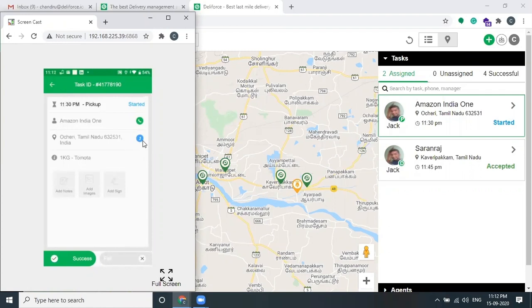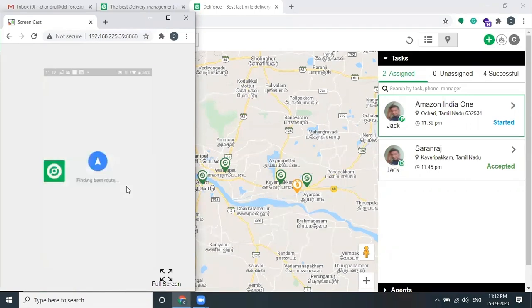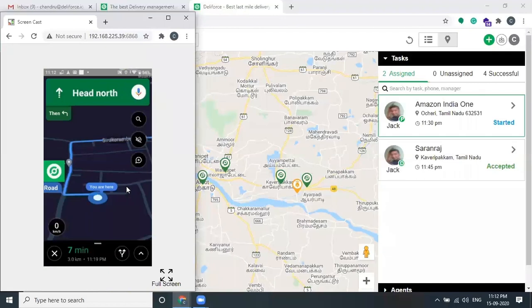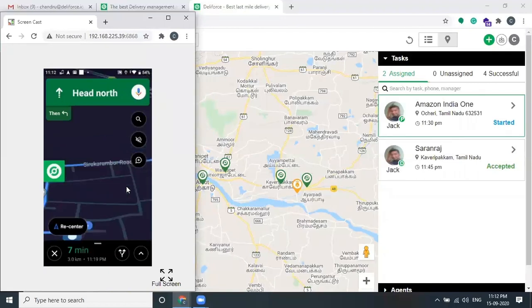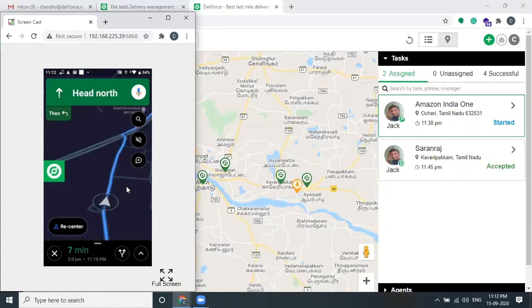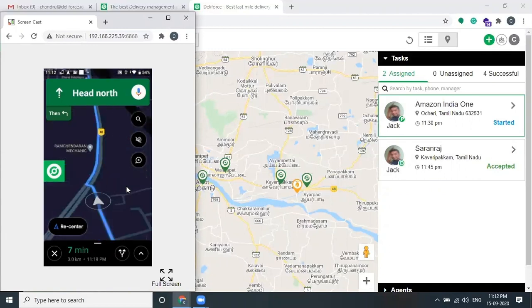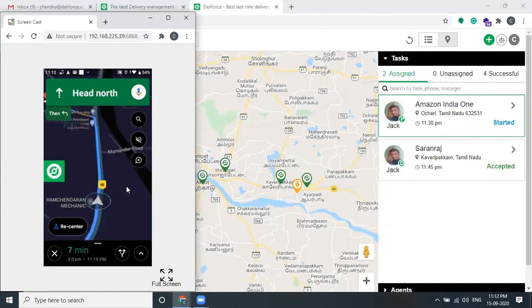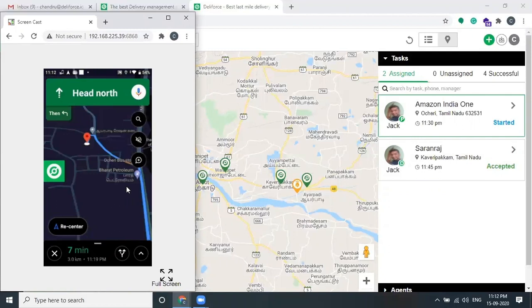And here he will have the option to find the best smart route. So when you click on this arrow mark, as a driver, we are finding a smart route to reach the pickup or the delivery place by calculating the real-time traffic and other parameters. So please ask all your drivers to follow this path or direction. This is one of the reasons they need to follow, because we are able to calculate the travel distance more accurately. That's the reason if you see Uber, the drivers will always be opening the screen while traveling around.